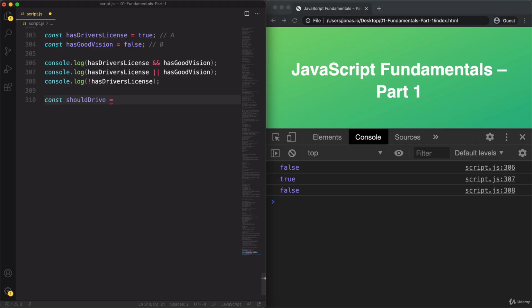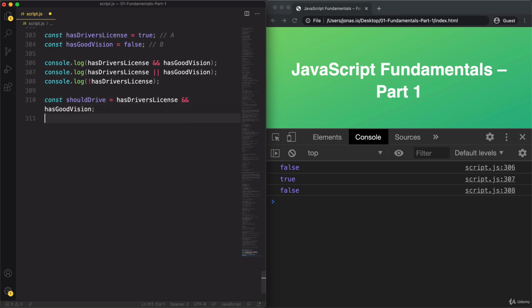As I mentioned in the last lecture, we can use these Boolean variables and this Boolean logic to model complex situations. This one is actually pretty simple, but we will take it up a notch by the end of this lecture. So remember, our model is that she has a driver's license and that she has good vision.